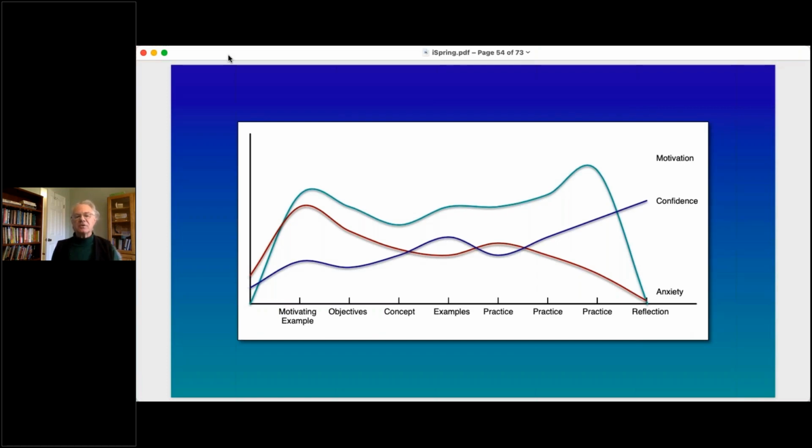What we want learners to do is to gradually build their confidence. Oh, I'm beginning to understand this, the concept. Yes, I see these examples. I get this. Oh, the first practice. I'm a little nervous. But if they have success and they deal with more and more complex problems and successfully eventually complete them, there may be some hiccups, and there may even need to be a requirement that they do eventually perform under stress, because that may be the situation in which they're expected to perform. But make it safe first. And once they've got their confidence and their ability developed, then start adding in the stress.